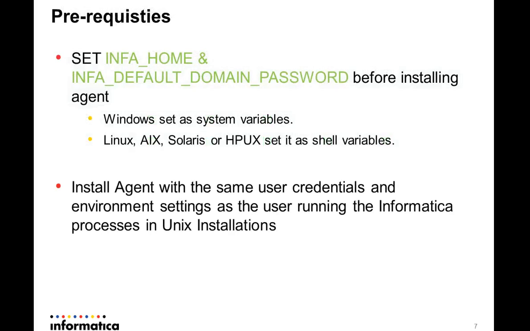Here are the only prerequisites for running the agent. Set INFA_HOME and INFA_DEFAULT_DOMAIN_PASSWORD before installing the agent. In case of Windows, set them as part of system variables. If you are using Linux, AIX, Solaris or HPUX, set them as shell variables. During the installation of the agent, please be sure to use the same credentials and environment settings as run by your Informatica processes.